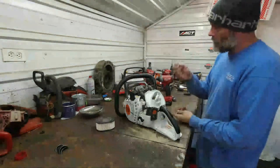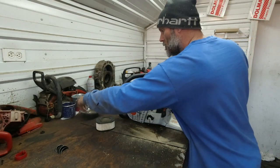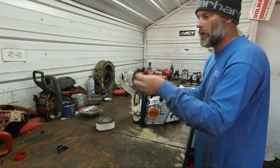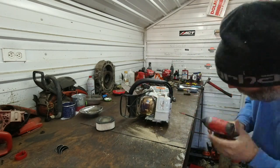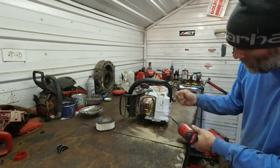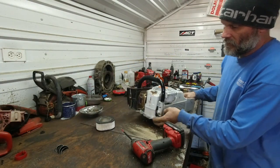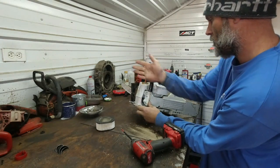Plastic ones, and then we got a limiter on top. Looks like it's got a rubber sock for the limiter. Got an AV spring up top with a cable limiter in it. And then two bolts on the bottom handle. We have an AV down here, kind of goes up, I don't know, at a 45.